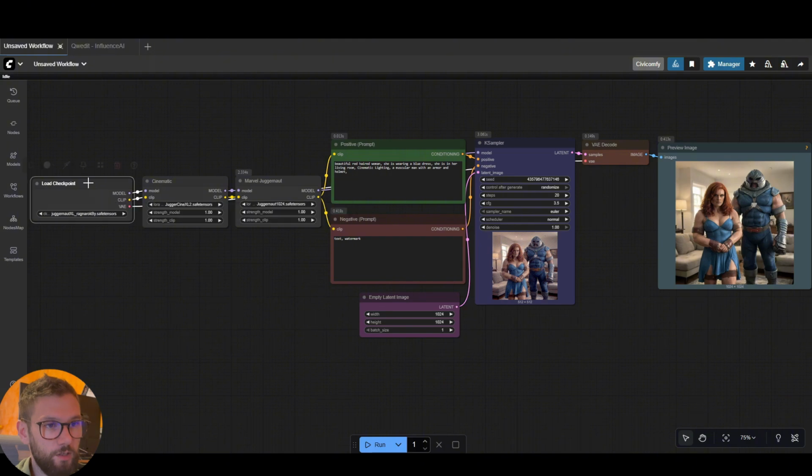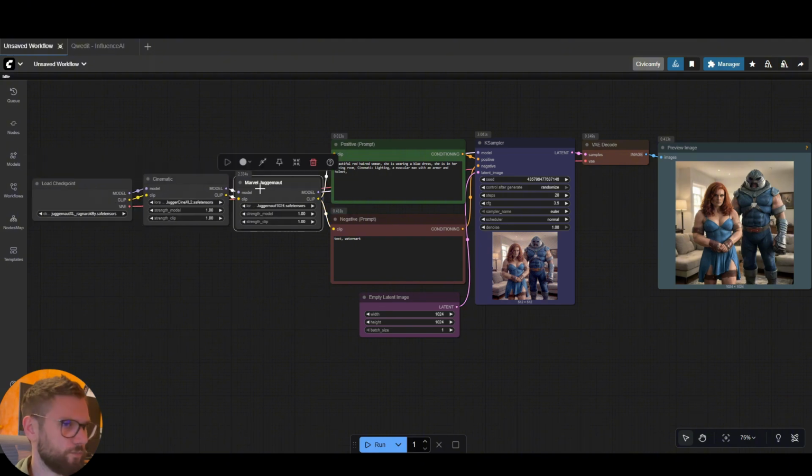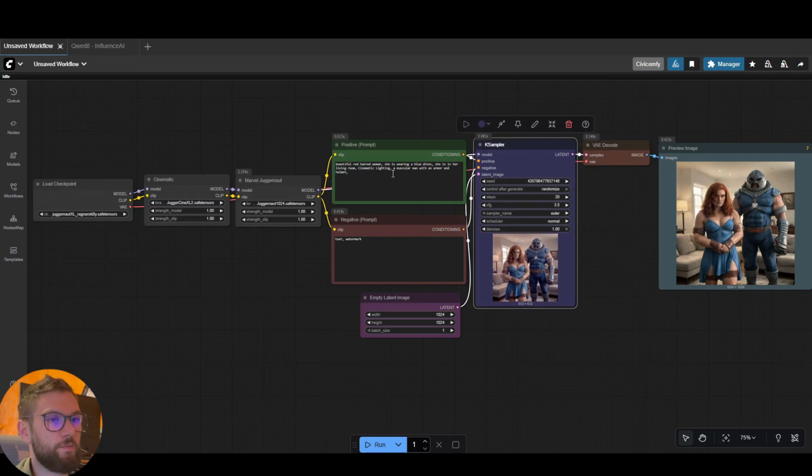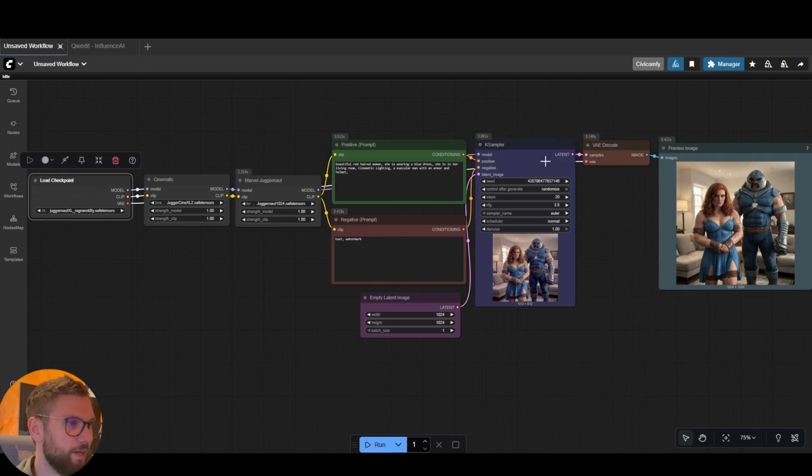From the checkpoint, you can go into one LoRA, or two, or even three. From the LoRA, the clip goes into a positive prompt, a negative prompt, and here into the K-sampler. Remember to connect the model from the LoRA and not directly from the checkpoint into the K-sampler.